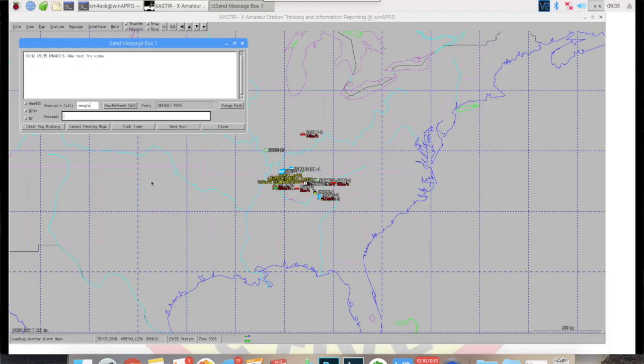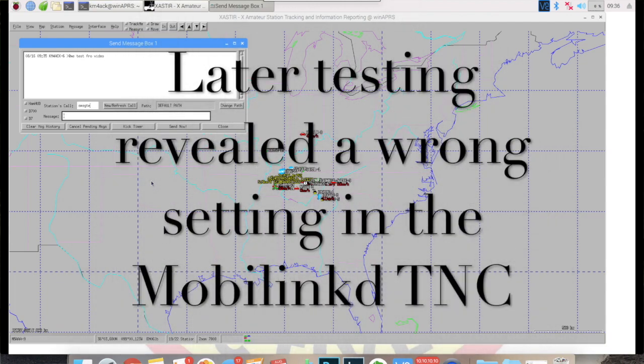So it looks like APRS is working pretty much flawlessly connected up to the Mobilink device. I'm going to have to do some more experimenting and try to figure out why the Winlink connection is slow. It goes through, but it just seems a lot slower than it should be on a 1200 baud connection. So I'm not sure if that's a weak signal between me and the gateway, or if it's something going on between the Pi and the Mobilink. But I'll continue to play with that and report back if I find anything that made an improvement.